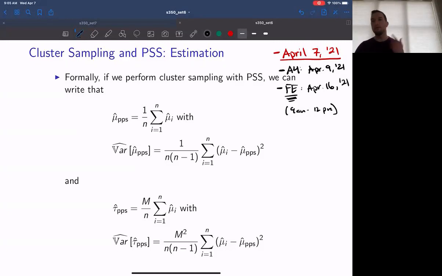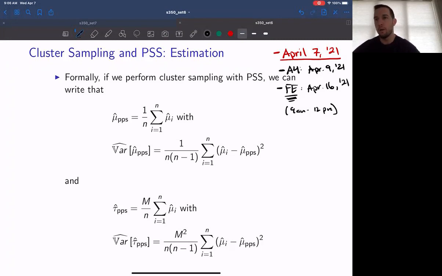All right, so let's just do a little bit of a review so we know where we're picking up. We're still working through lecture set number 6. Lecture set number 6 was devoted to studying sampling protocols that had an uneven probability of selection. So we talked about 2 general sampling strategies, which were sampling with replacement and sampling without replacement. In each case, we have discussed estimation of the mean and we have discussed estimation of the total.